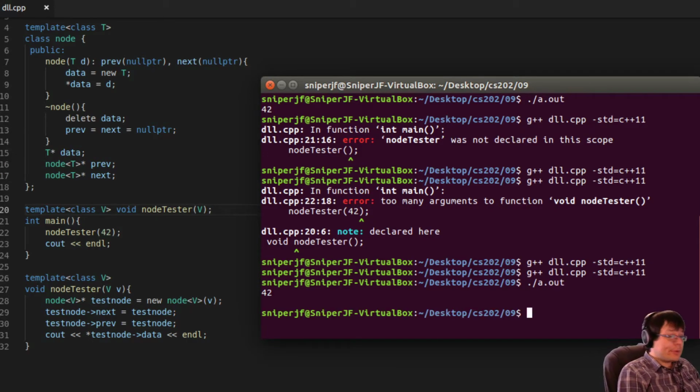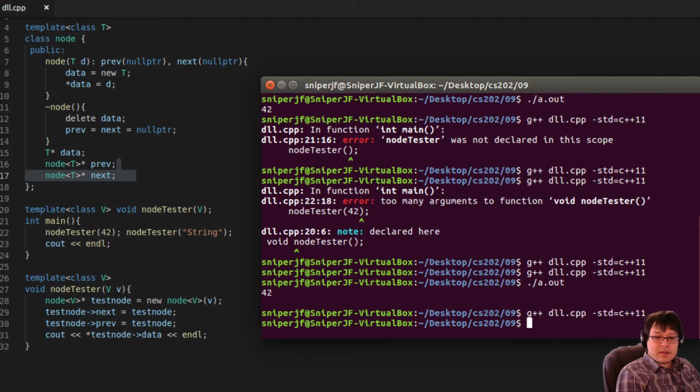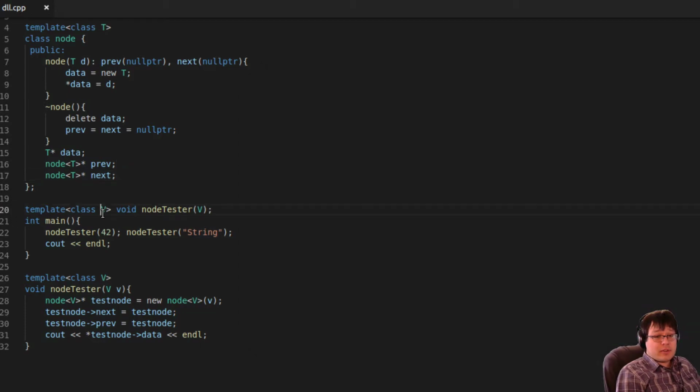And it works for 42. But now we can test it with not just an integer, but we can call this function twice. And maybe the second time we can test it on a string. It's meta to fill a string with the word string in it. So, yep, it works. So our nodes have been successfully tested, okay?